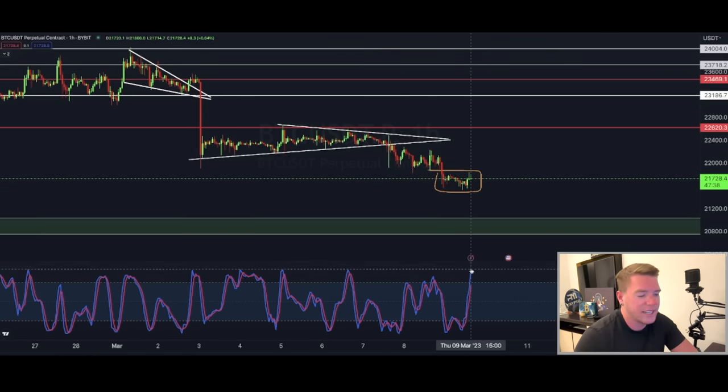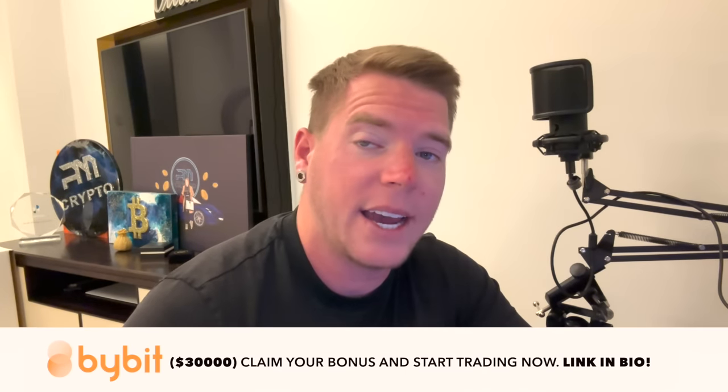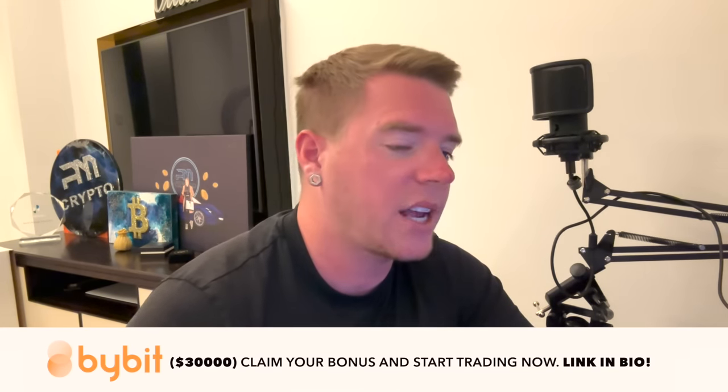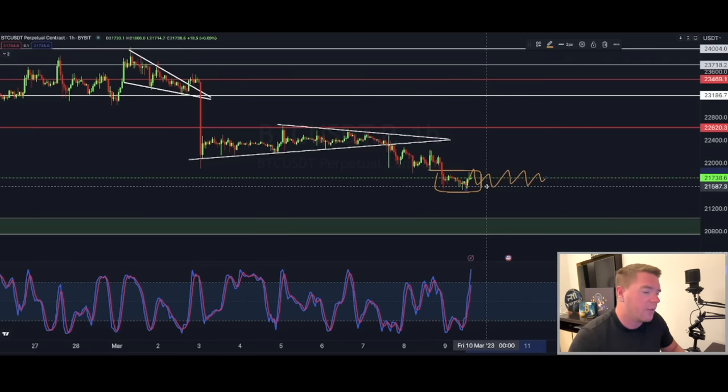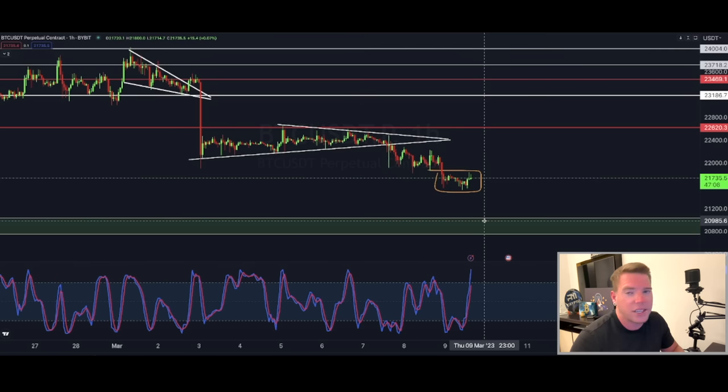I have some concerns with the stochastic RSI because it is already highly overbought in the short term, so we could see some more chop sideways while the short-term indicators come down. However, the long-term indicators are all oversold, so there is definitely a major bounce coming in the next few days. But it doesn't mean we cannot first go all the way down to $20,700–$21,000 or even step through that level.